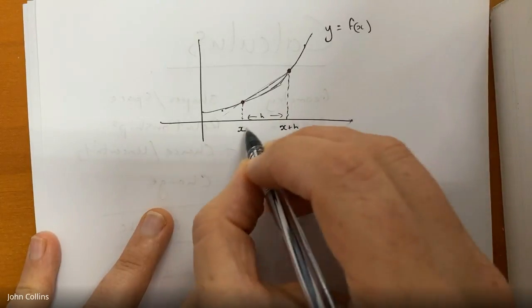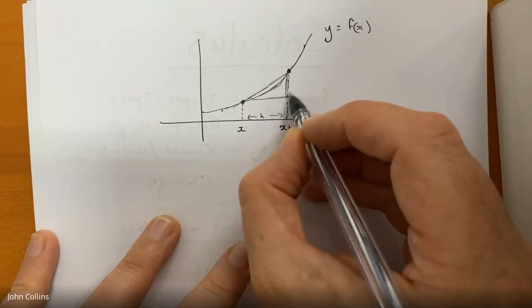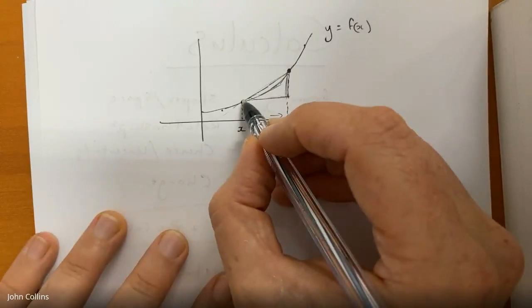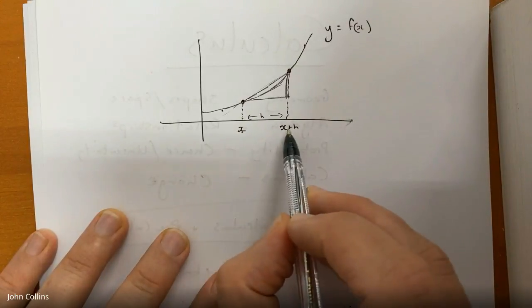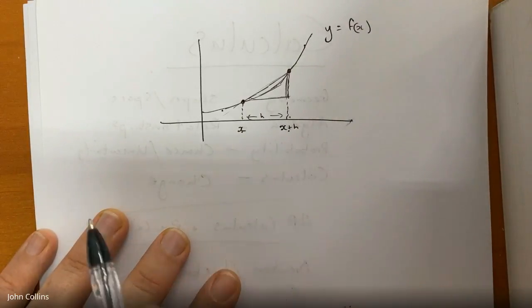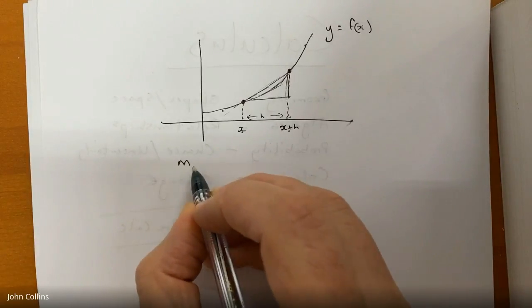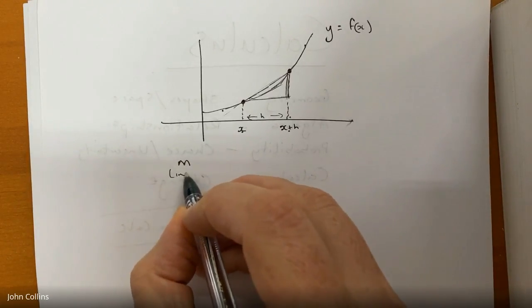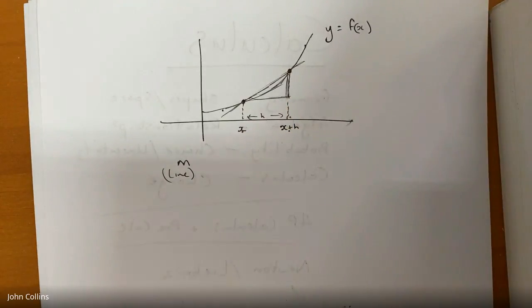Because I'm trying to find the triangle here. I'm trying to get the rise over the run. I'm just trying to find this. All I'm trying to find is the slope of the line between these 2 points, which I don't know, but I've called x and x plus h. h is just the distance between the two. I'm trying to set up the slope of the line I've drawn, which technically is another secant line because it goes through the curve either side.